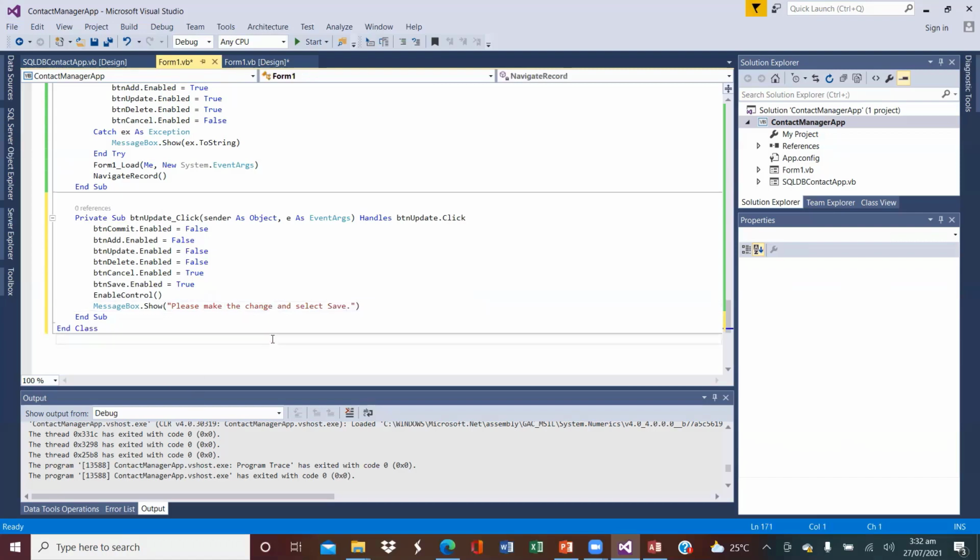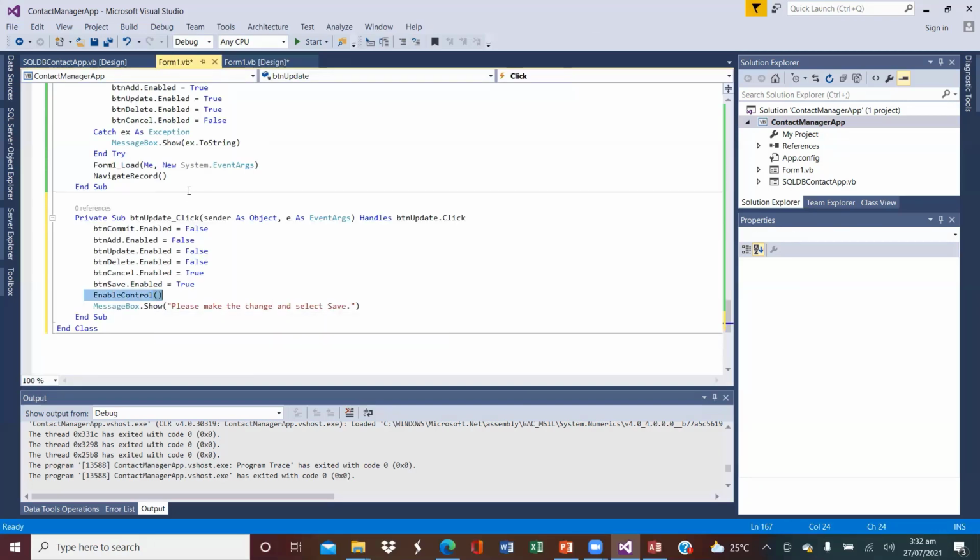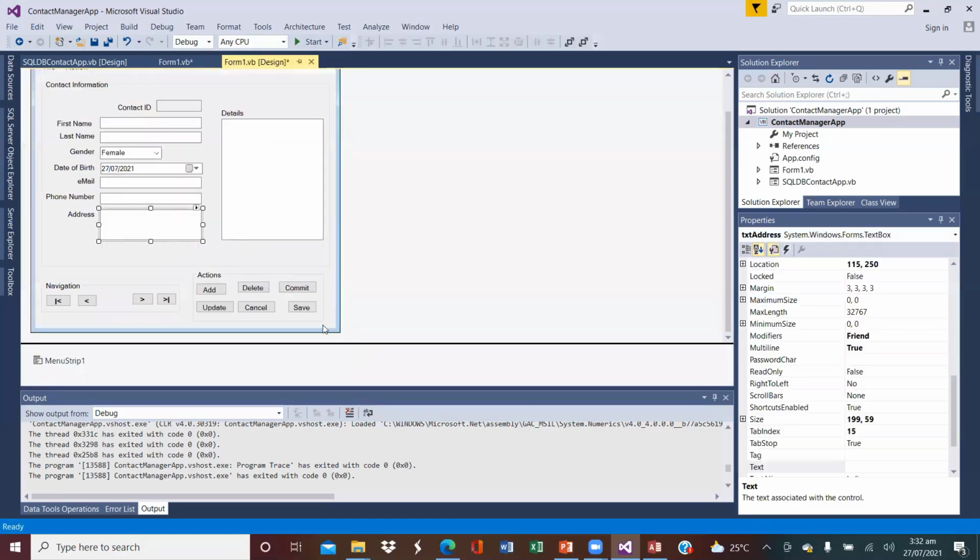So that is basically how we end. We basically just go ahead and disable and enable. The most important thing here is that we call the enable control, which will make these areas editable. Once they are editable, we can make the changes. And when the changes are made, we click on this button to save.